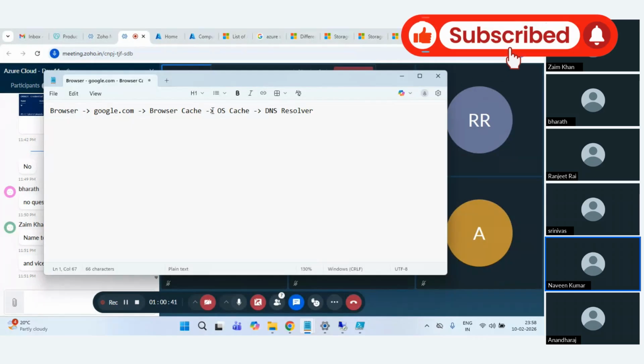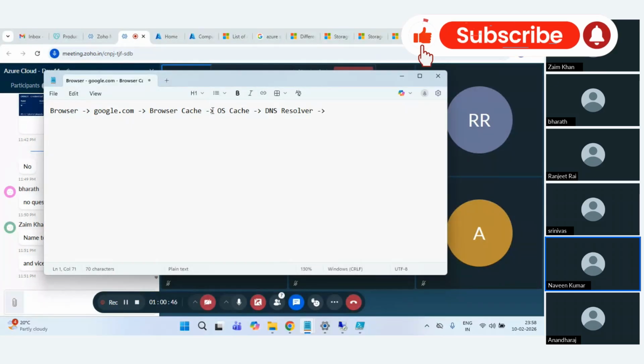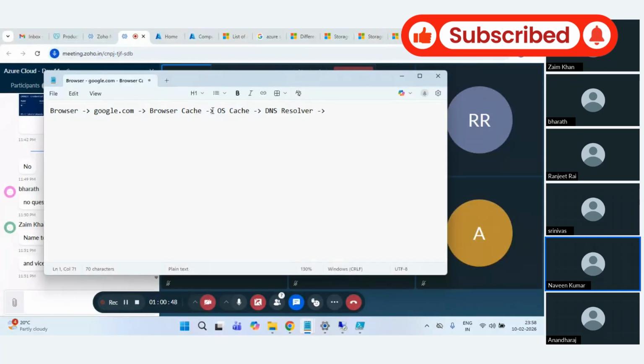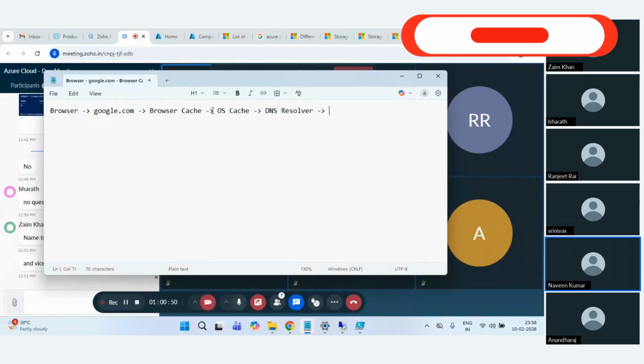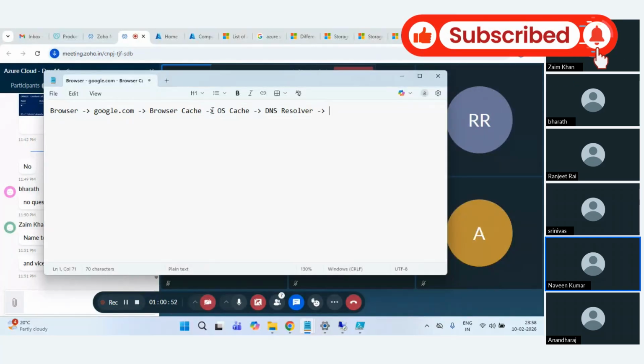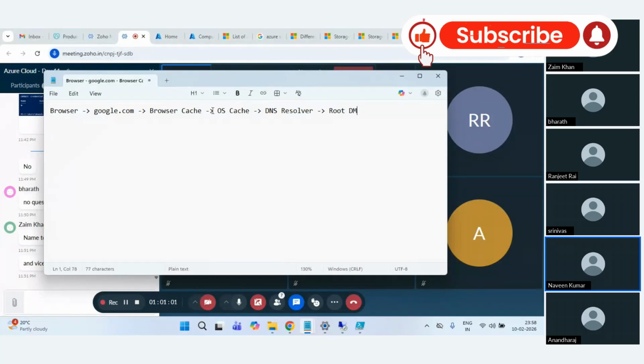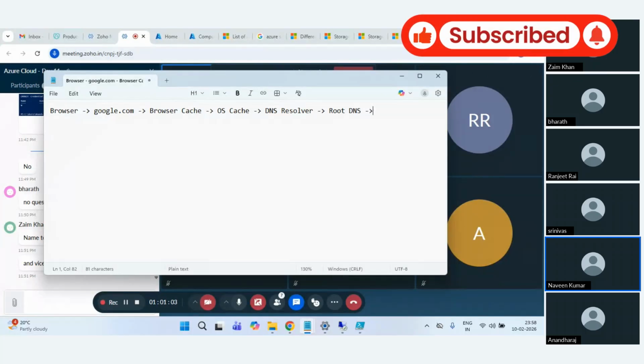Then this DNS resolver is going to reach out to the internet, and it goes to something called the root DNS server. The root DNS server is going to be asked where this domain sits.